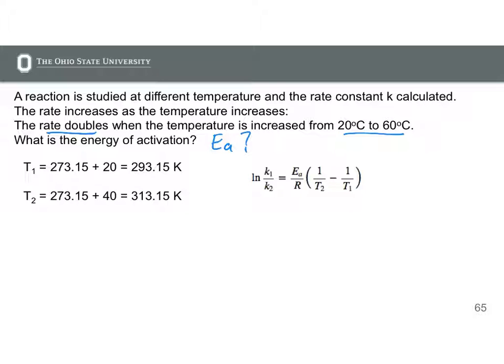Okay. So important things to remember for this type of problem are that R is 8.314 joules per mole Kelvin, and because it's Kelvin, we need to make sure that our temperatures are in Kelvin. I've gone ahead and calculated those for you. I'm going to have you work on this for a few minutes. See if you can come up with an answer. This one's a little bit trickier than some of the others.